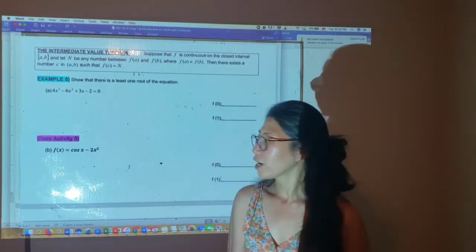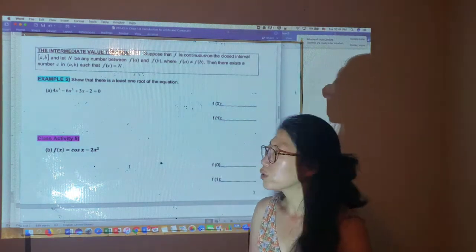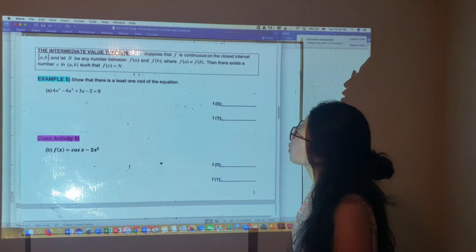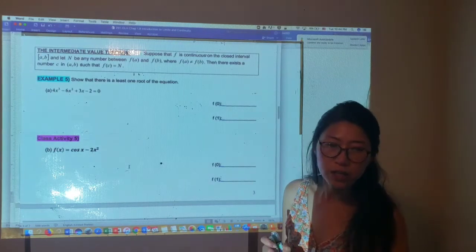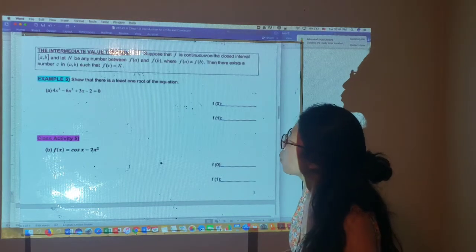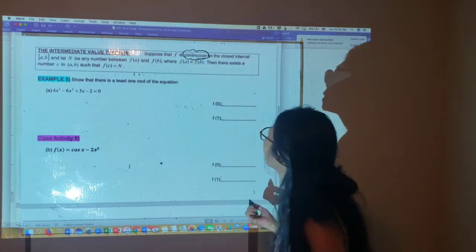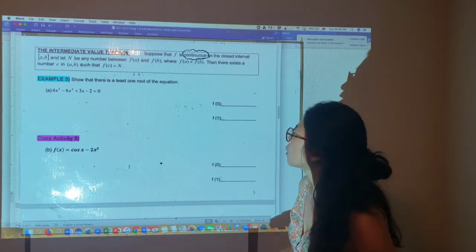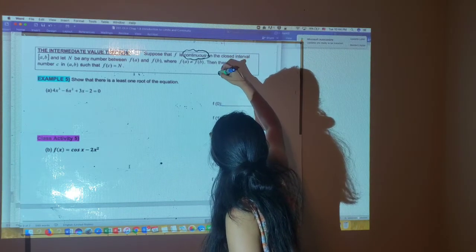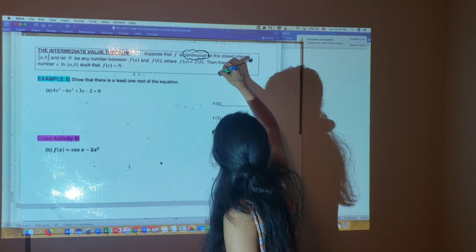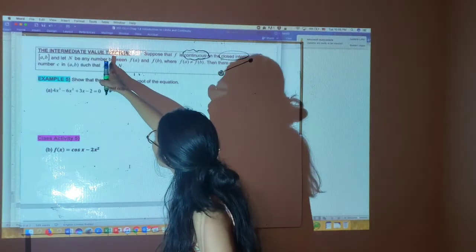So today's main highlight of the dessert is going to be the intermediate value theorem. When you look at the theorem itself, it's a little bit confusing. So let me read what it means, and then let me show you an example that will give you a clear meaning of the intermediate value theorem. There's a function, and it has to be continuous, so make sure you circle it, because we only study continuous functions in calculus. Then it's on a closed interval, which means your domain is closed from the left side to the right side, both with a closed circle. That's what closed interval means. Then let n be any number between here.